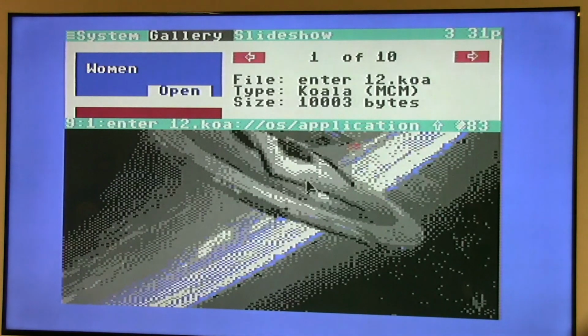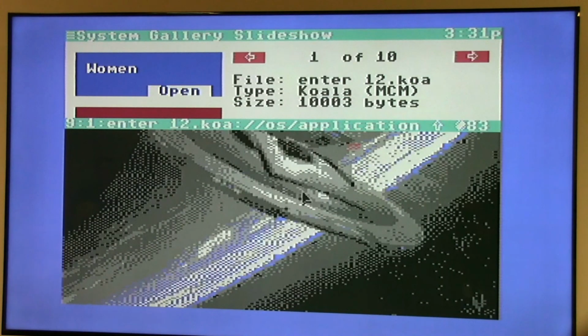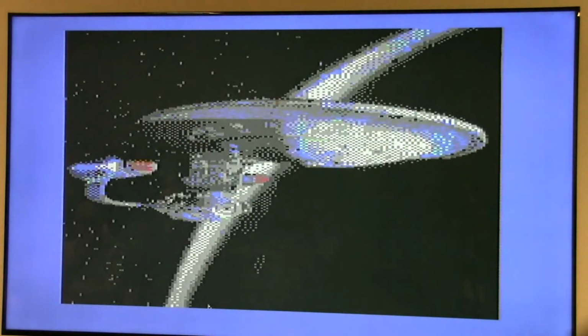Okay, so now I'm into starships. So we can do things like pick, say, 5 seconds for our slideshow, and we can switch back into here, take our hands off, and hopefully it'll work. There we go. Okay, it's pretty cool.